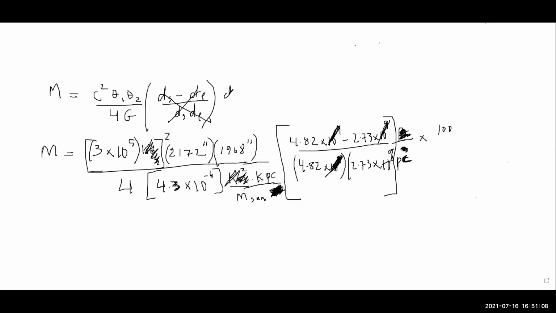It's ds times dl over distance of source minus distance of lens. There you go. You can catch errors. So therefore, it's just the reciprocal of this. So you end up with this guy on top, this guy on top, this guy on top, and then you end up with an extra 10 to the 9th parsec on top. There you go.